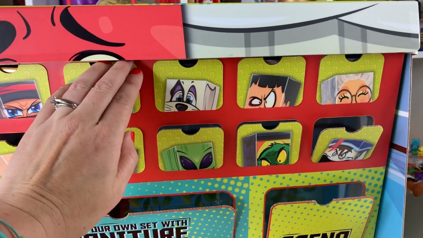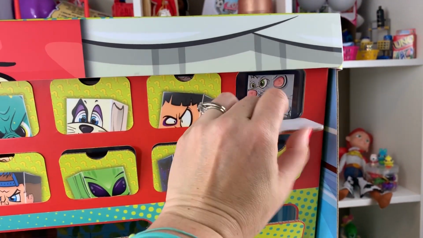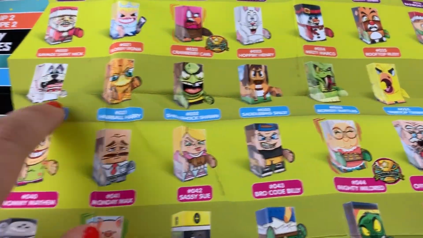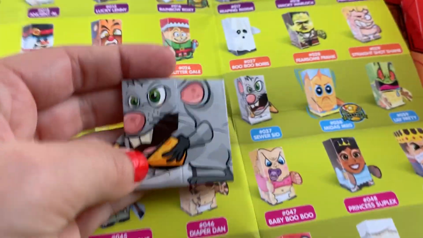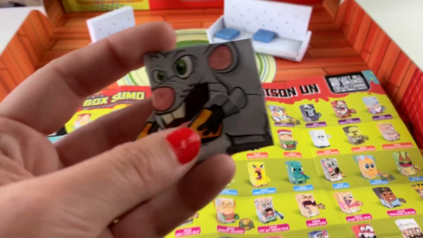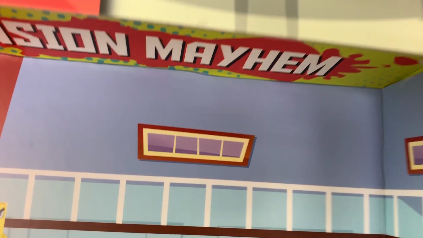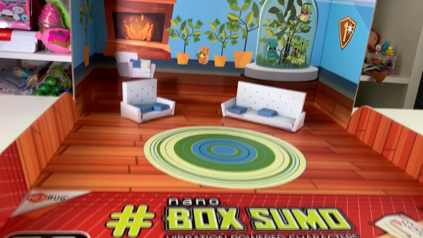All right, I'm gonna try another one and see if I can get one. Let's see, let's do the granny looking one. Oh my gosh, look, there's like a mouse. I bet that's from the pets too. What do you think? Are they from the pets? Yep, it is Sewer Sid. He was actually on our box. He's so cool. Okay, all right, we have this awesome setup. We took out the display. And look, Mansion Mayhem. This is so super fun.